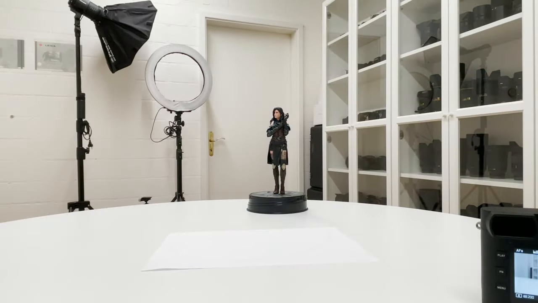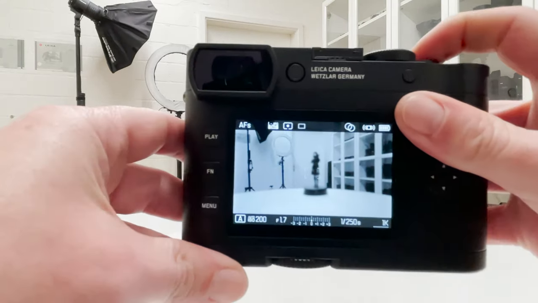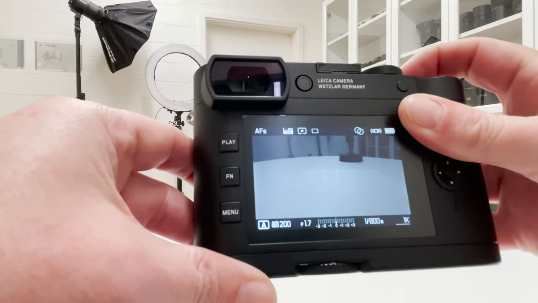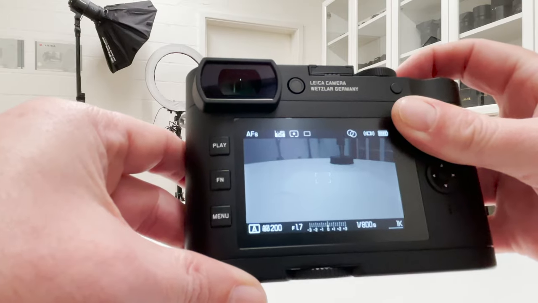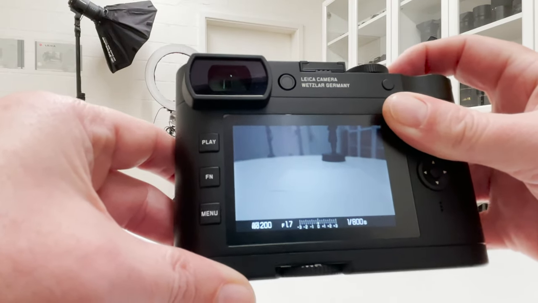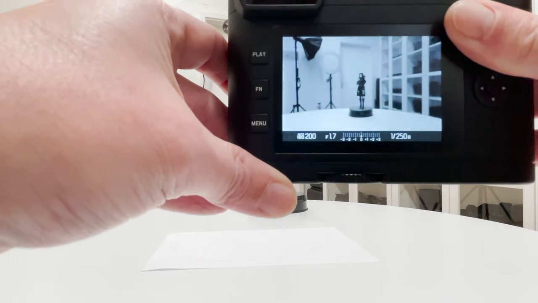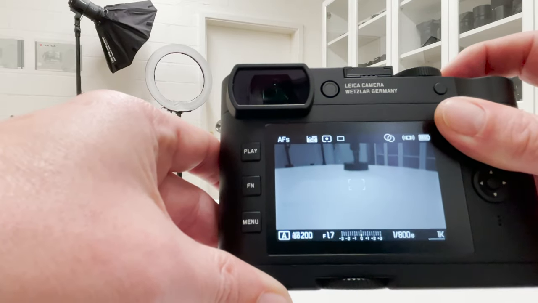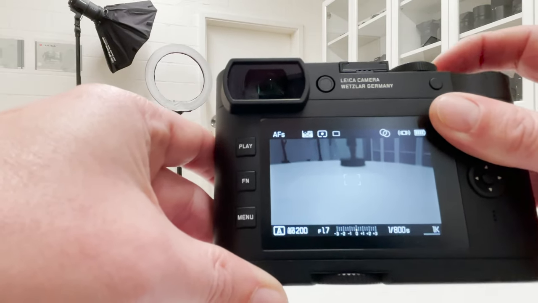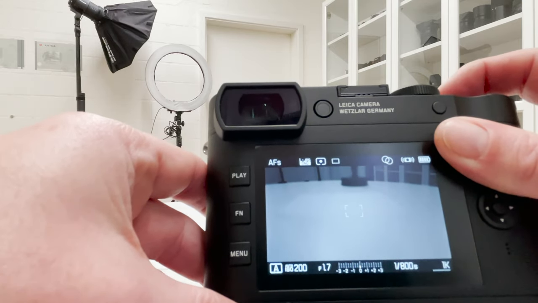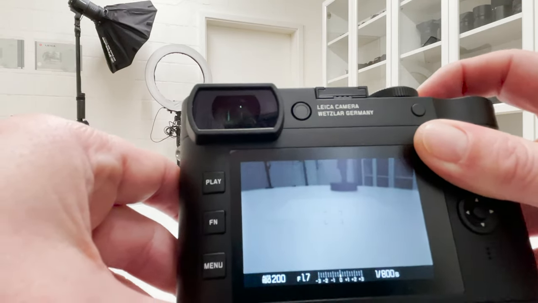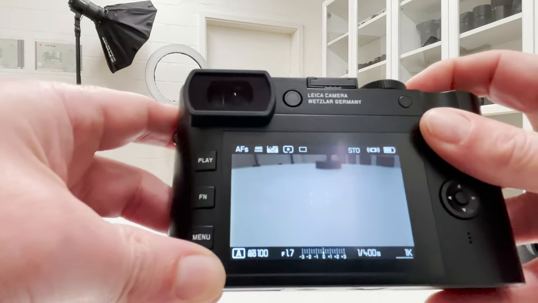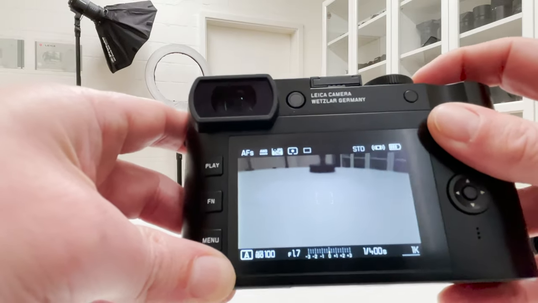Now let's do the same with the monochrome, and let's focus on the horizon first. So now I'm first of all placing it to that convergence point to the golden ratio, finds focus immediately. Let's go to the horizon again. Let's point this again somewhere else. Red, same problem. Absolutely nothing to detect for that camera. If we go to the boundaries of that sheet, it also doesn't detect anything where it could lock in the focus. And the same actually happens with the Leica Q2 Classical. So this is not working.